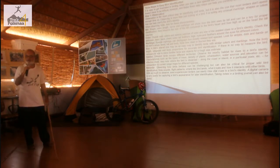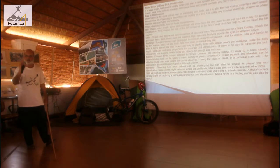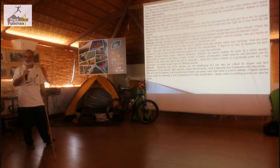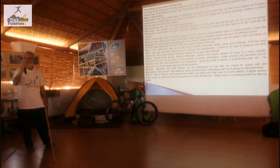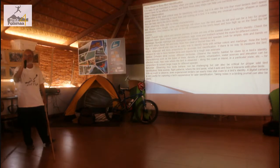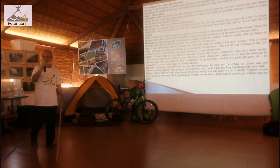So habitat is more important when you are going for bird watching, because you can very clearly have an idea about what you are going to see, what you are not going to see. Absolutely, the habitat gives you a better idea about it. That's what I told you. When you are going for bird watching, you are not only doing the most joyous job in the world, you are getting very good peace of mind, you are getting very good results also, you get noted for your caliber to distinguish between species and all those things. Apart from that, you are getting a very good idea about what is nature as a whole, what is the ecosystem as a whole, how the ecosystem functions, which I feel is the ultimate point which we have to go about.